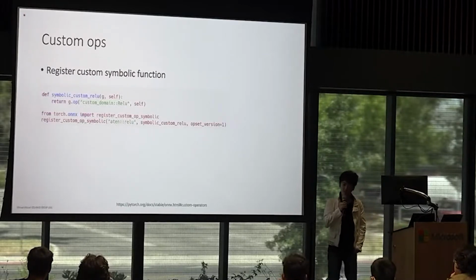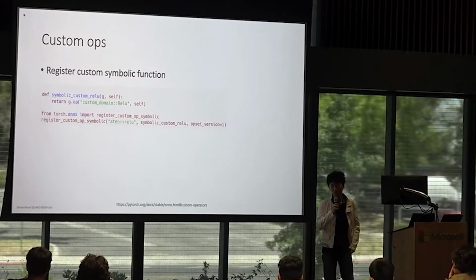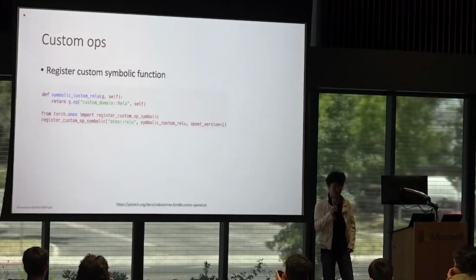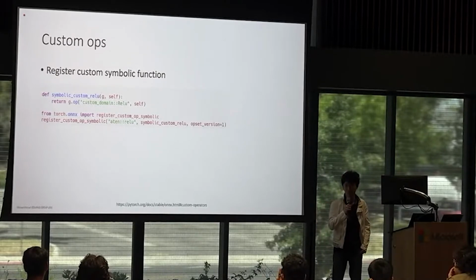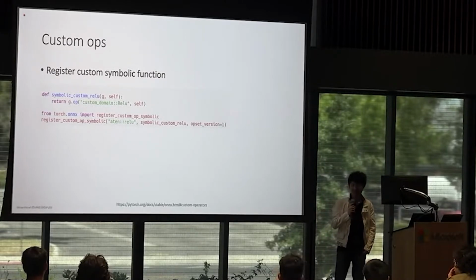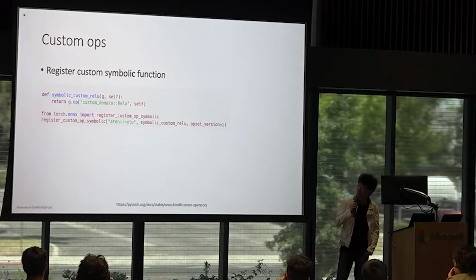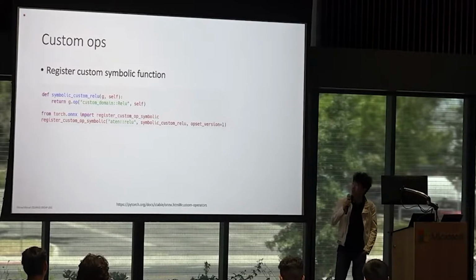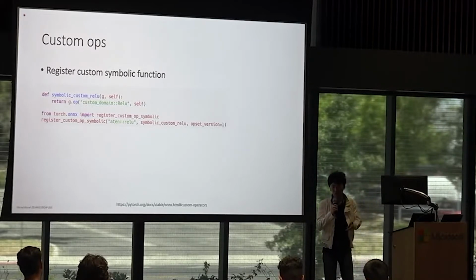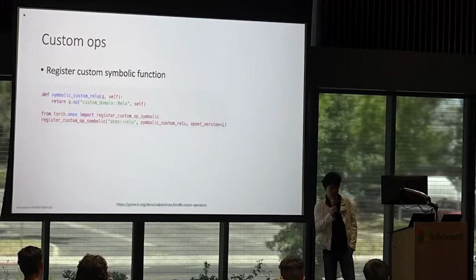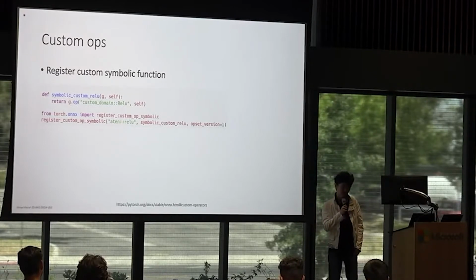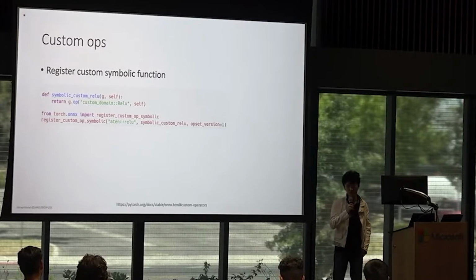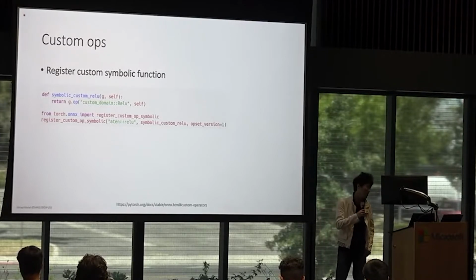Another scenario would be that you already have a pretty well-defined PyTorch operator, be it a custom PyTorch operator or a standard PyTorch operator that somehow the exporter has not yet supported. In this case, you can utilize this API to register a custom symbolic function, to tell the exporter how to export it. And of course, you can export it as either standard ONNX ops or any custom ops in a custom domain.